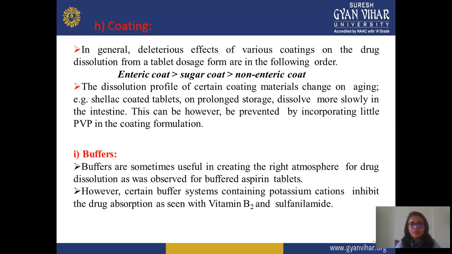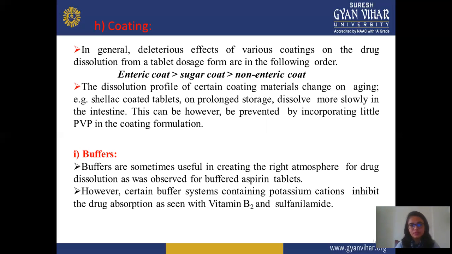And the dissolution profile of certain coating materials changes on aging, like shellac coated tablets, which on prolonged storage dissolve more slowly in the intestine. This can, however, be prevented by incorporating PVP in the coating formulation. If a tablet has a shellac-like coating material, it should show prolonged release and release slowly in your intestine, and it is a good tablet, but this type of shellac coating is required for controlled release or sustained release over a long period of time.